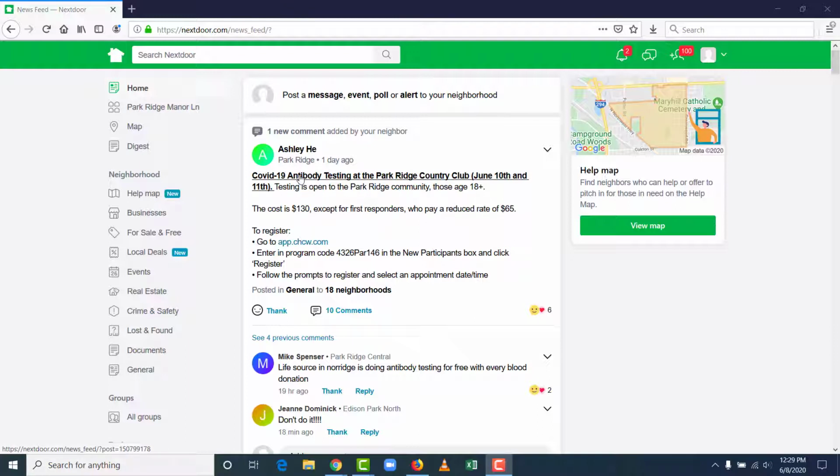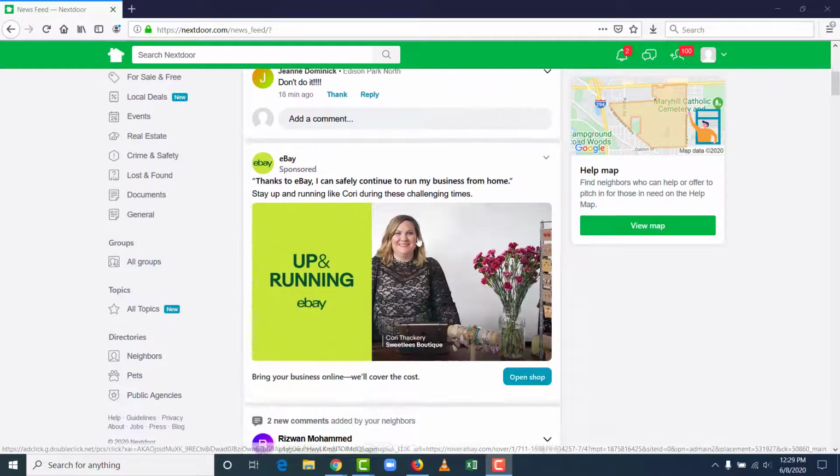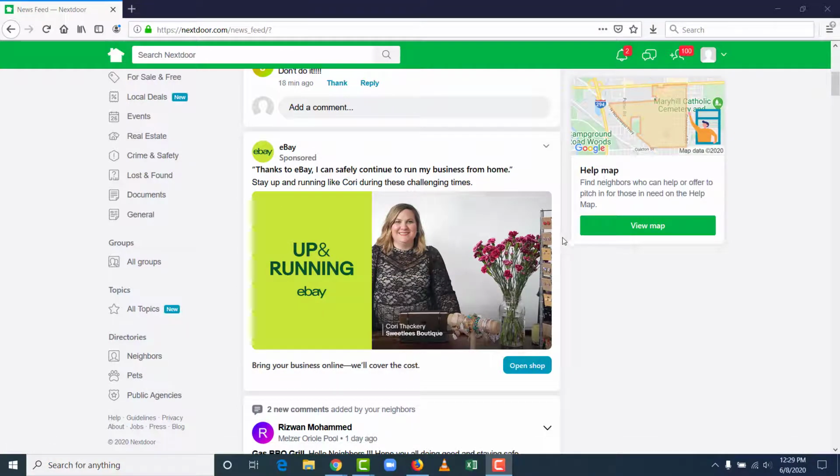There can be links in posts and all sorts of information. There are comments that can be replied to, just like other social networks. Now, there are also advertisements. Ads are how Nextdoor is paid for.